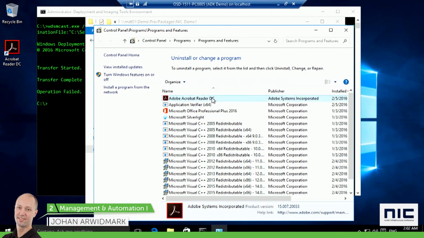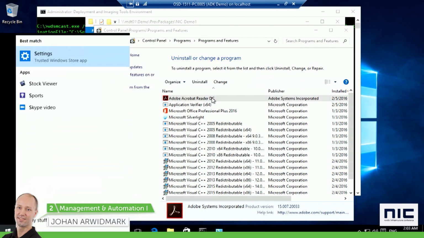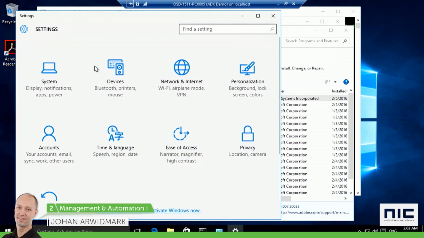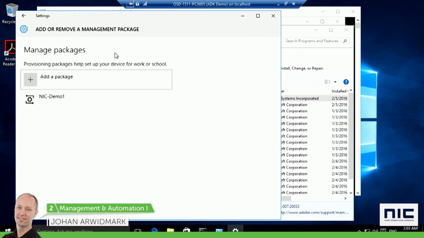Now, if I would go ahead and uninstall Adobe Reader, I could not reinstall it again using the same package, because Windows remembers what provisioning packages you have installed. So you actually have to first remove the provisioning packages, and removing the package will not undo the settings.